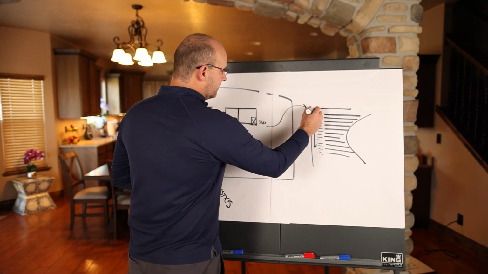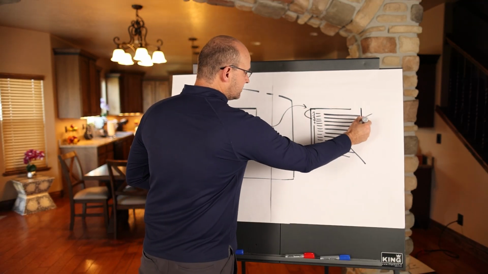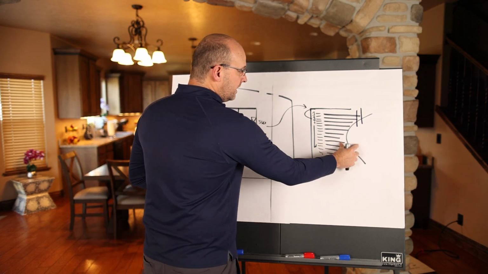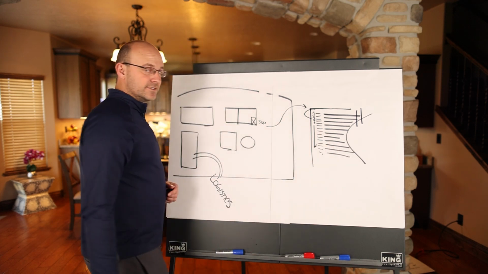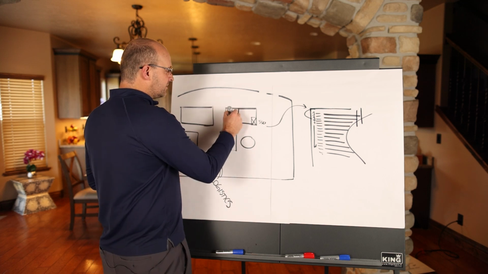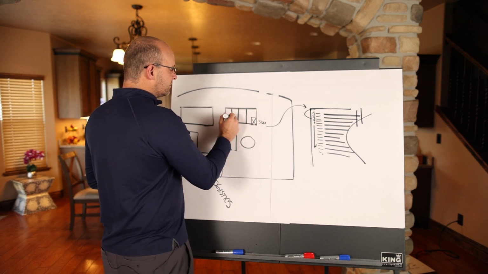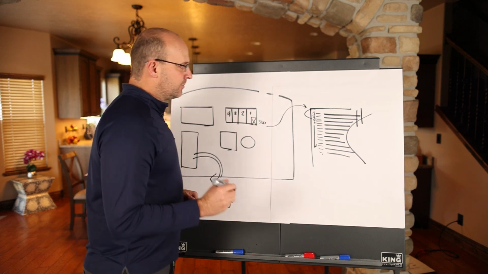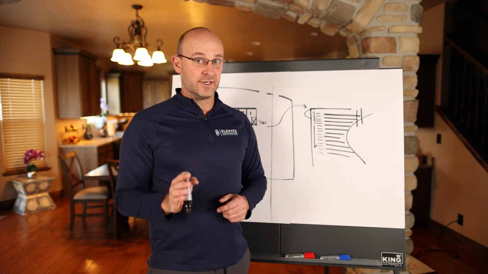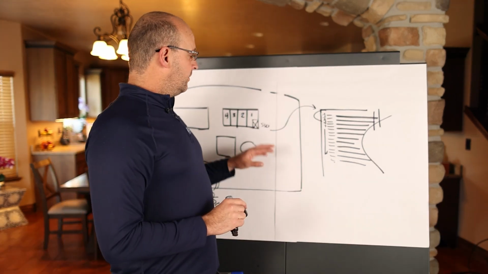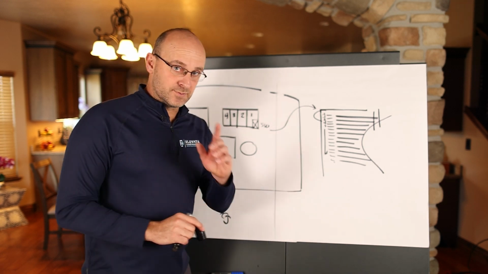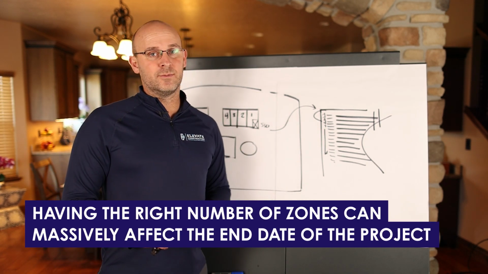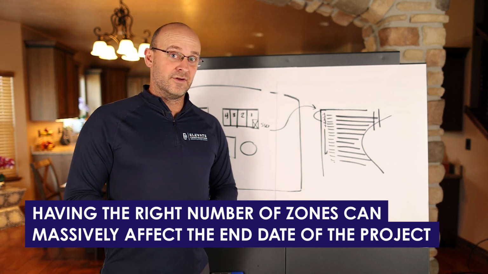Let's say that you're a multifamily builder and you're like, I'm just going to make this whole floor one zone, or I'm just going to split it in half. Well, that might be just these first 2 options with these 2 end dates. It might not be the optimal. You could save weeks or months here by getting the right zoning strategy. Most multifamily projects at least need to have 4 zones throughout the floor in order to achieve ideal productivity without ever hurting trade partners.